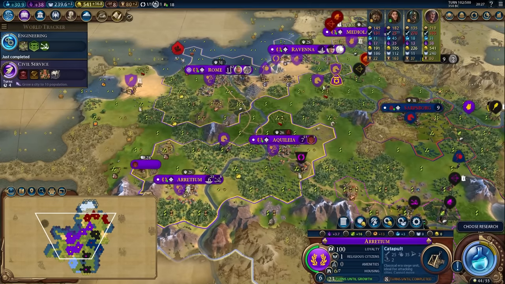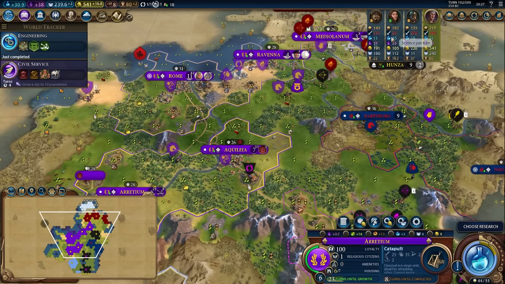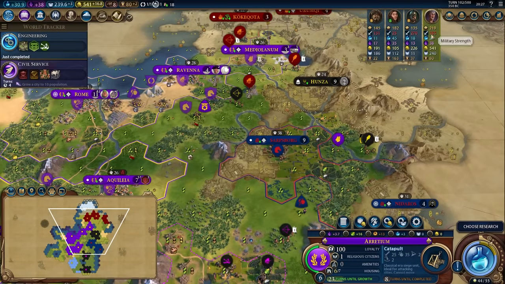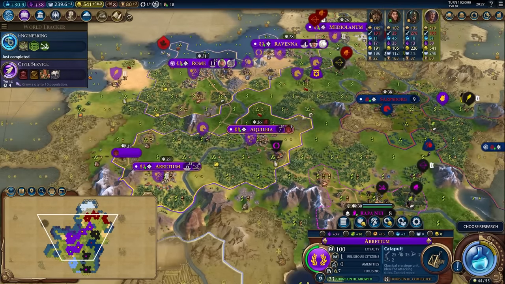This is what I would consider to be like a Prince play benchmark. One of the AIs might be a little bit ahead of you technologically and scientifically, but all the rest of the AIs should be a little bit behind you. And you should have a relatively good military score, and you should be considering going to war.